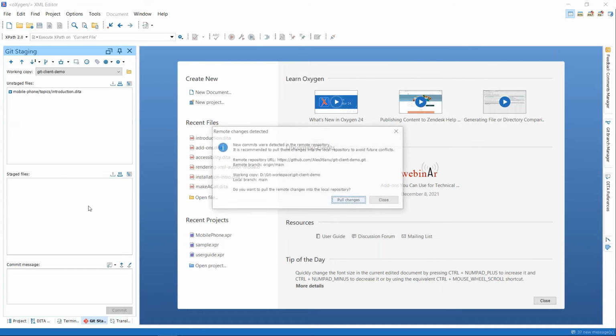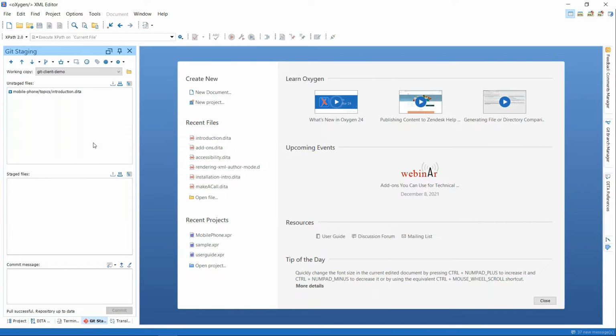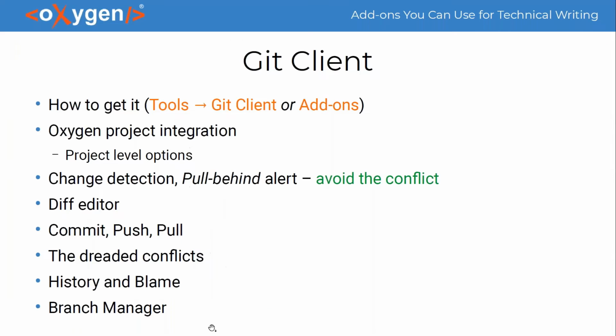As soon as I return to Oxygen, Oxygen will detect the changes in the remote repository and will show me a heads up. It says there are new commits in the remote repository, and I recommend to pull the changes to avoid a potential conflict, right? So now I can say pull changes, and I am up to date. Luckily the conflict will not happen.